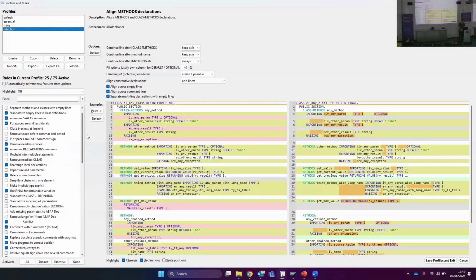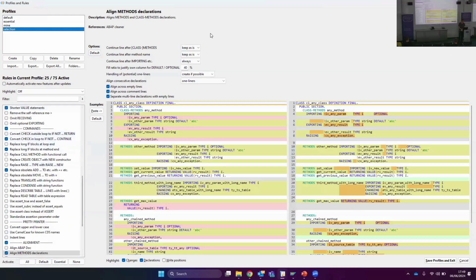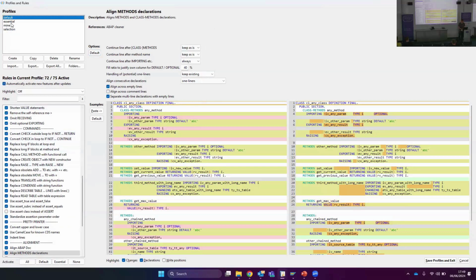So whatever you configure here, the selection of rules, the detailed options, and so on, everything is stored in one profile. So you see up here, there is a default profile, an essential profile, and then more profiles that you can configure yourself, right? With this copy, delete, rename, and so on. You can import them, export them. You can even configure synchronized folders. So you can share the profile with your team. So maybe your architect defines the cleanup rules that you want to use or the exact configuration, and then you synchronize it so everybody immediately gets this configuration.